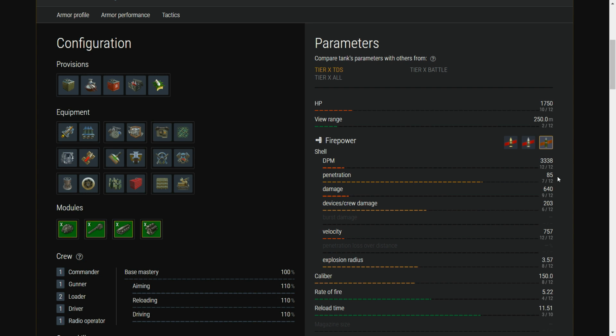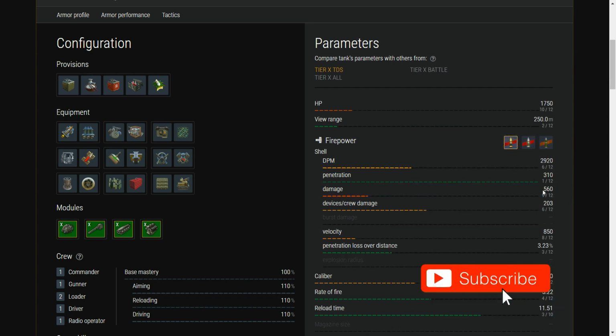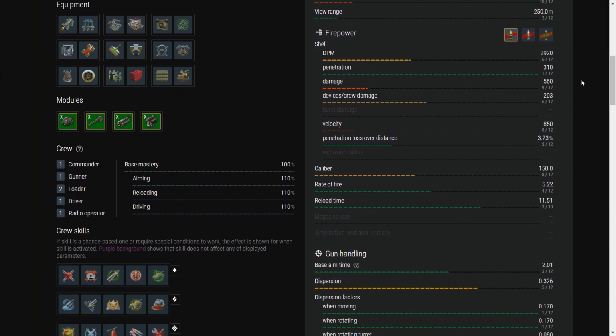And you've got an HE shell at 85 penetration and 640 alpha. Yes, this tank packs a 560 punch, not a 640 as you might think, considering this is a nearly 15 centimeter gun. It's a 14.9 gun, Type 96, as you can see. And as Wargaming said during the Twister stream in 2019, this tank seems to be a cross between the Objekt 263 and the Jagdpanzer E100.